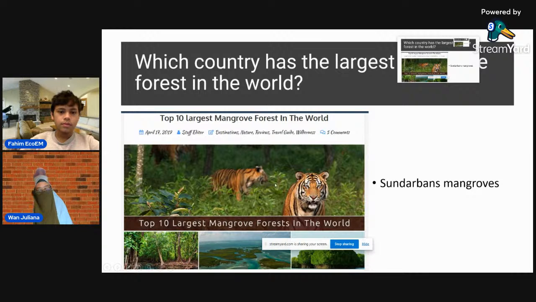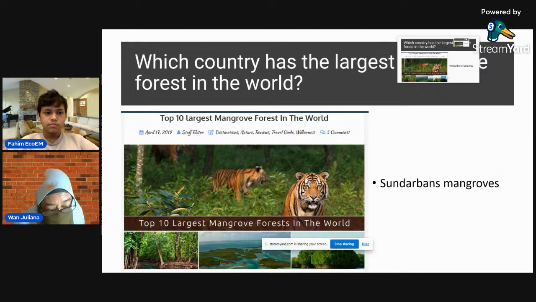I've never been there. I wish I could someday. The furthest mangrove area that I've been to, other than Malaysia, is in Satun, Thailand, where I took a boat from Langkawi across to Satun. Another country I went to, I think Vietnam, but I didn't go to the mangrove areas. I wish I could visit mangrove areas in other countries as well.